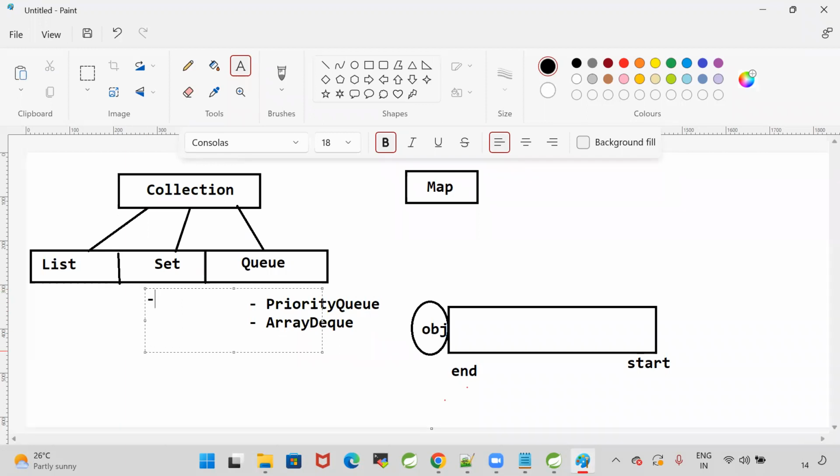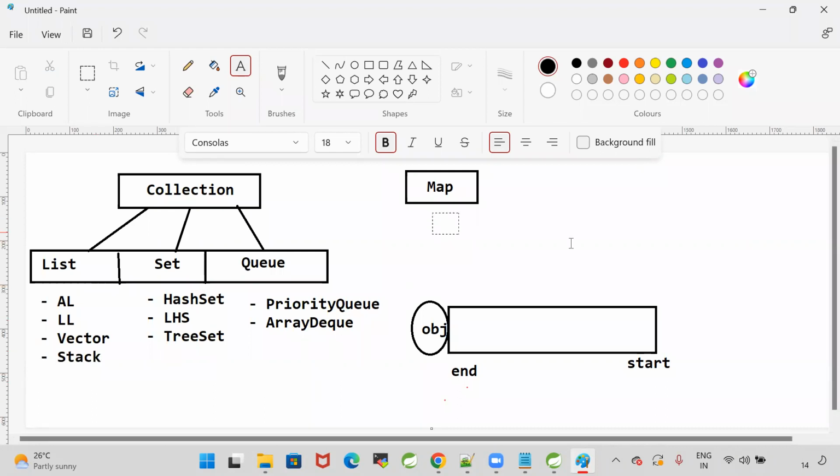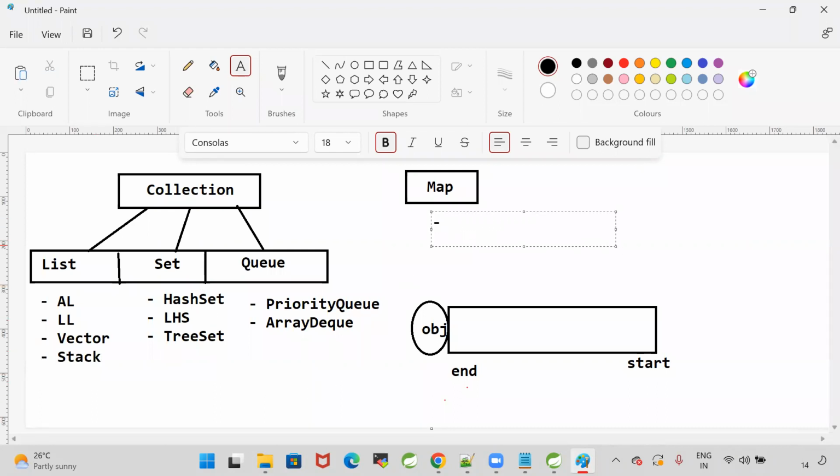When it comes to the set, we have seen hash set, linked hash set, and tree set. When it comes to the list, we have seen array list, linked list, vector, and stack. When it comes to the map, we have seen hash map, very important, linked hash map, and tree map also.